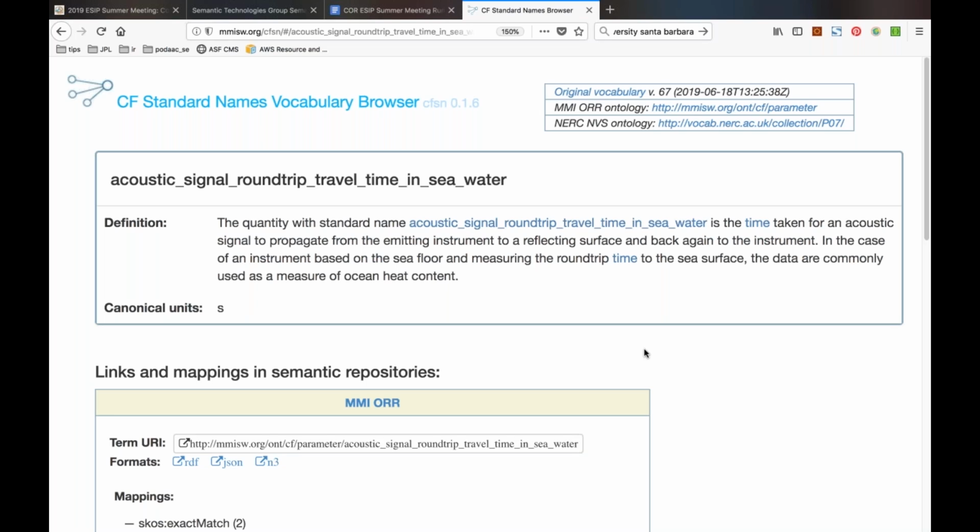Have you seen that tool, by the way, Mark? It's what we call the CF standard names vocabulary browser. Maybe for everybody else. Yeah, you were asking, I just need an interface where I search for something and I get the definition right away. This is a good example, I guess. Yeah, as well as the mappings that are available to that thing in one or two other repositories. Maybe you can show to the rest of the group really quick. Oh, sorry. Yes, you are doing that right now.